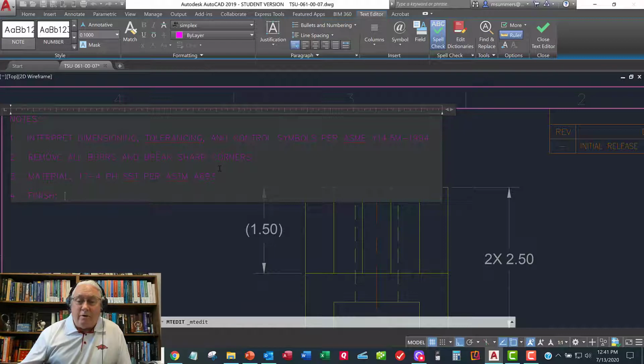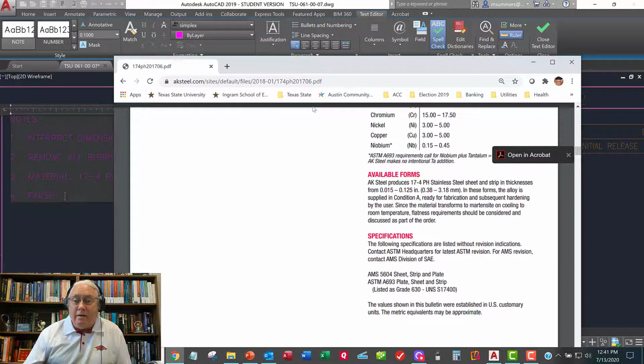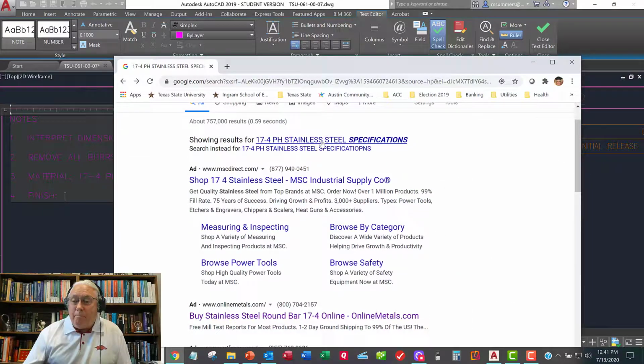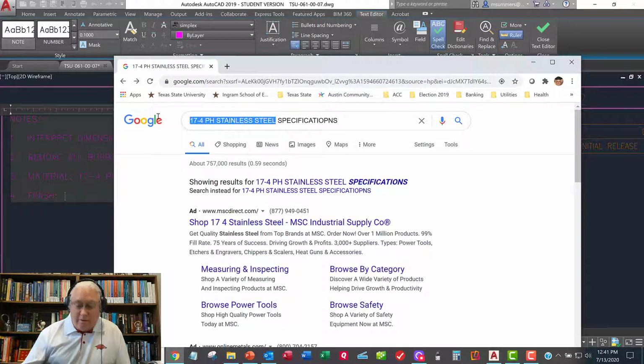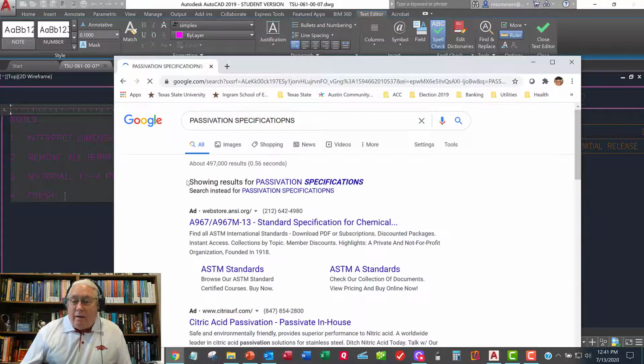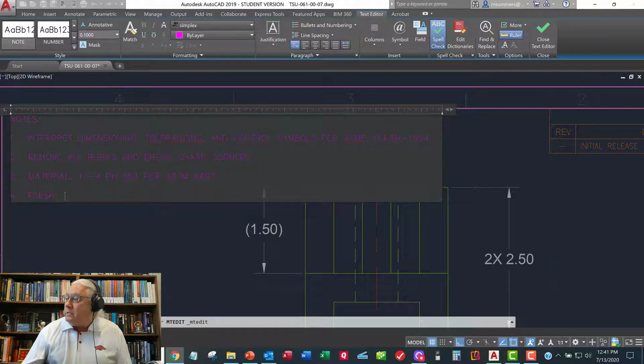All right, finish for stainless steel. I know that passivation is what we're going to need. So I'm going to back up on this, and I want to type in passivation specification. And boom, look at that. ASTM A967. That looks like a good passivation spec.